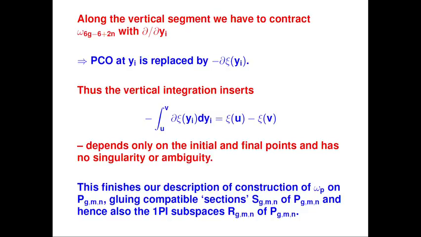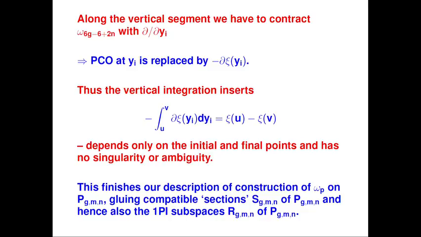Is this clear? Yes. u and v are the two ends. You are integrating from the bottom to the top. So u is the location of the PCO? Yes. So you are integrating over the location of the PCO, because integrating in the vertical direction means that you are now varying the PCO location at fixed value of the moduli. Because this is the moduli direction, you are keeping fixed on the base and you are integrating in the vertical direction.